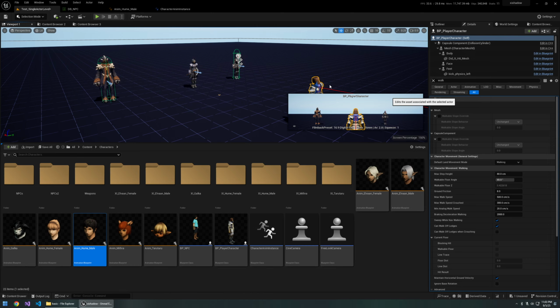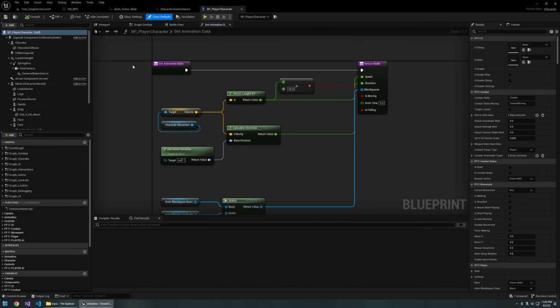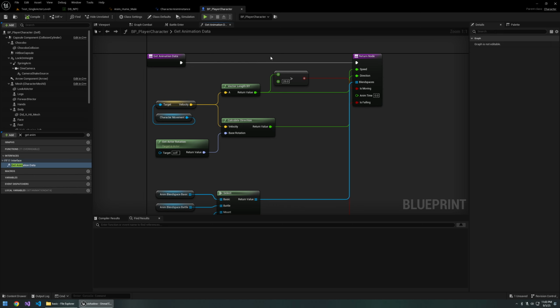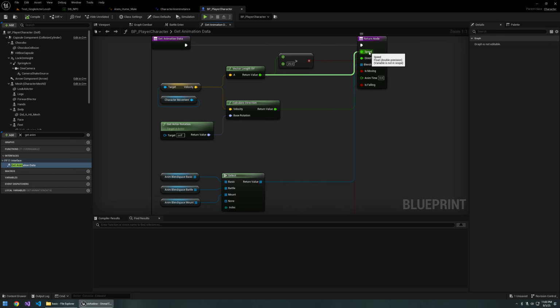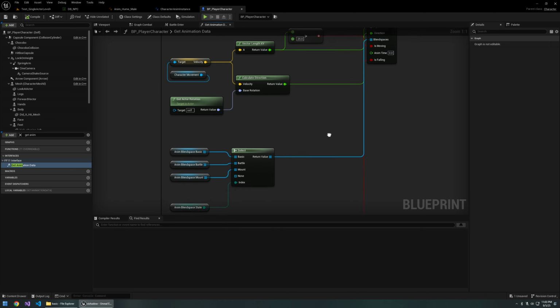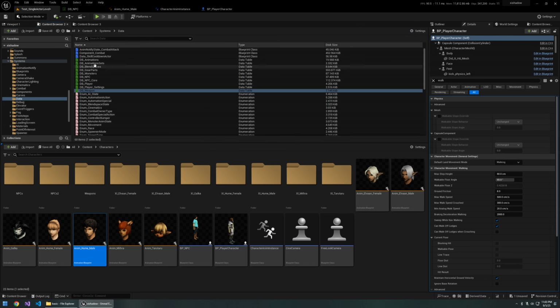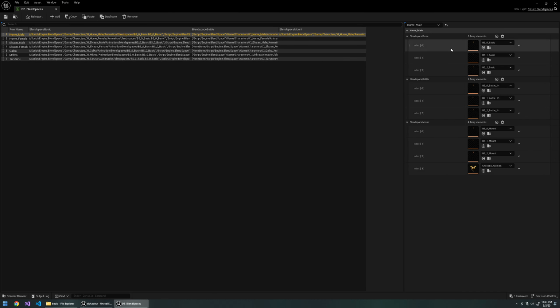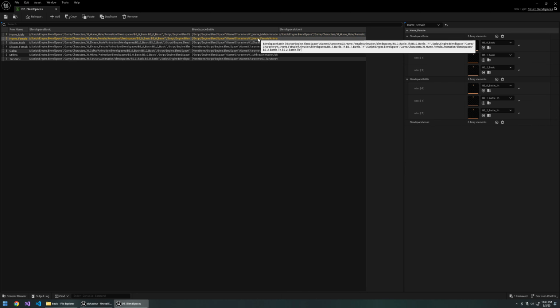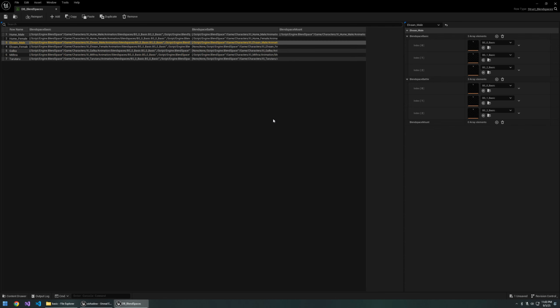So if I go into the player, this is the anim data. It's an interface call. And I'm passing the current speed, the direction, and the blend space. The way I've set this up is I've got a database called blend spaces for each race, so Hue male, and they will have things like their basic ones, just normal walking around, running, blah blah. Their battle ones, and then whether on the mount or not. I've only done mount for Hue male because it's the only character that can go on mounts. The other ones don't have mount ones. They just have moving around and stuff.